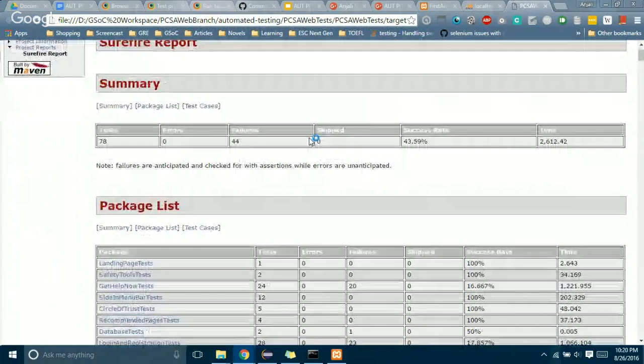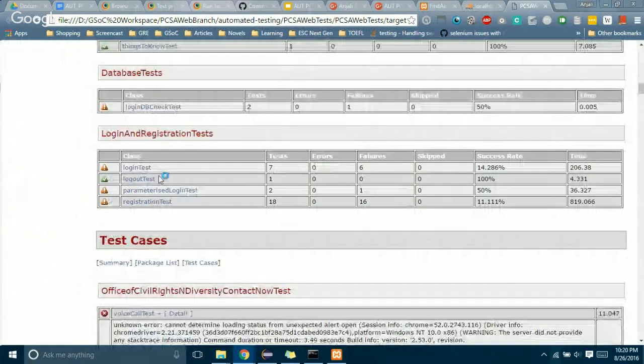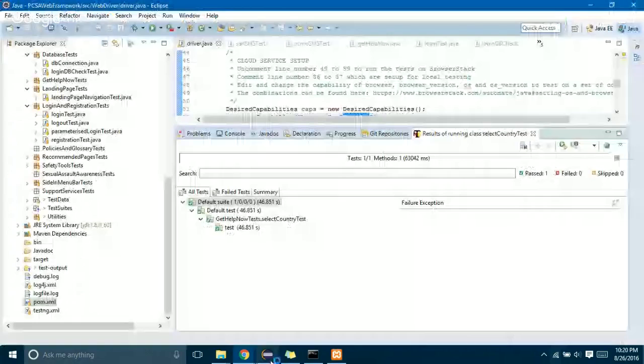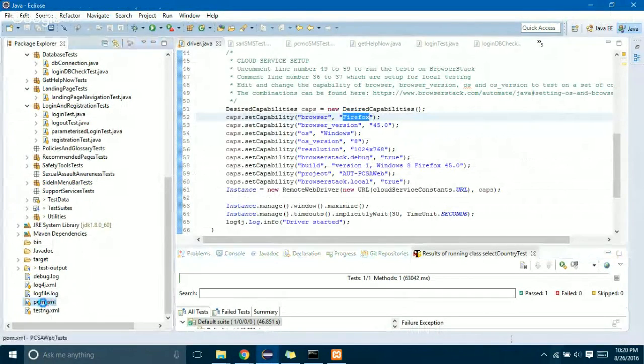It will give a complete summary of what is passing, what is failing, and if it fails, why it fails, everything. If I click on this failed test, I can just directly go to the reason why it's failing. And with Maven, I don't need to externally add jars. All the dependencies are there. So if someone has to set this up, they can just install and all the dependencies will be downloaded.